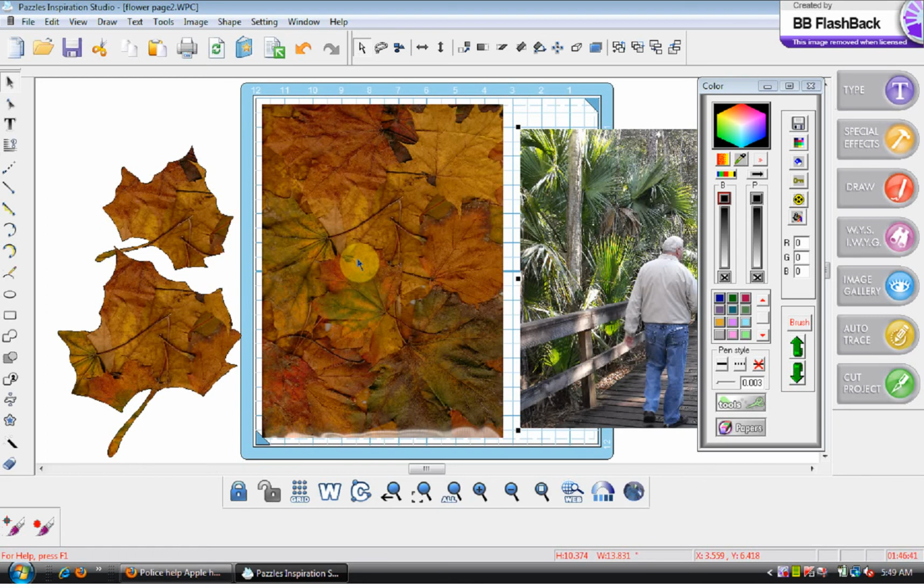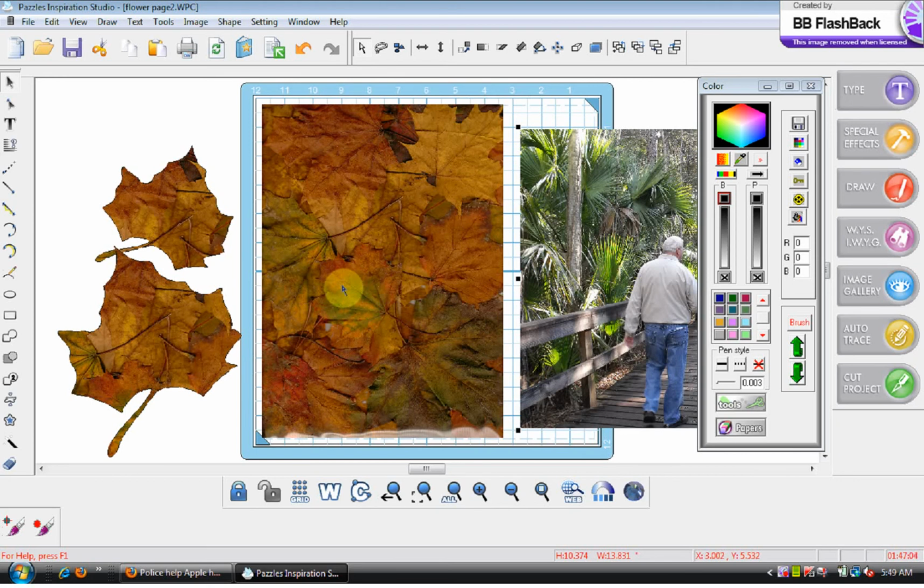my granddaughter had sent me leaves from up north. I live in Florida. This was last year. And I thought, what am I going to do with all these leaves? And so what I did is I took a page protector and I laid it on top of the bed of my scanner, and then I layered all the leaves on top of that, and I scanned them. And so this is the page that I have from that.